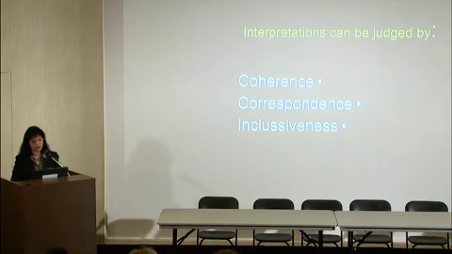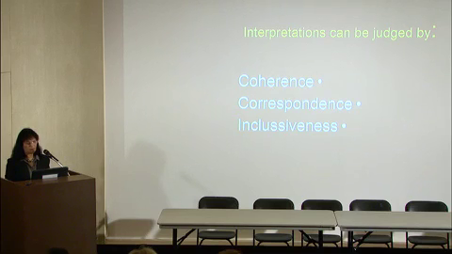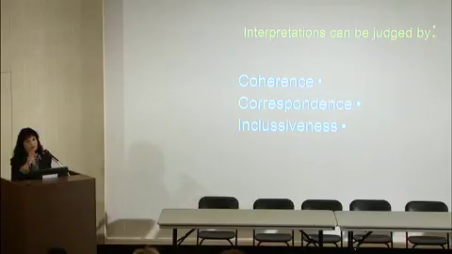Terry Barrett says that interpretation can be judged by coherence, correspondence, and inclusiveness. And I think that by inclusiveness, he means that it has to embrace, it has to include as much of the components as possible. So if my aboutness has in it the olive tree and the red and the knitting and all this, it's a much more solid interpretation than an interpretation that deals only with the olive tree, only with the red. So it has to be the maximum.